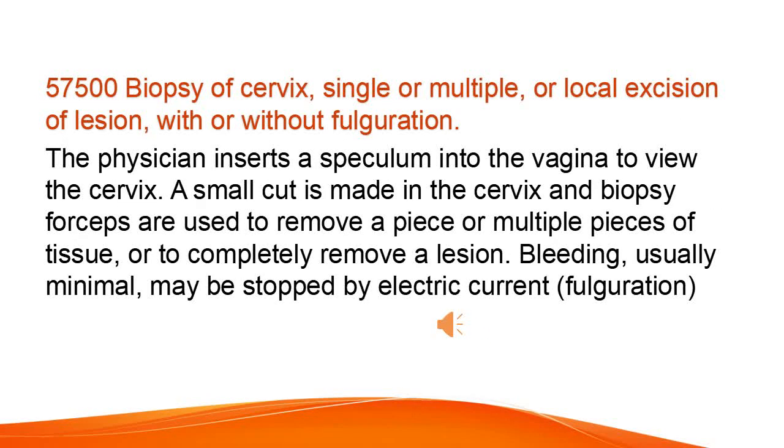Biopsy of cervix, single or multiple, or local excision of lesion, with or without fulguration. The physician inserts a speculum into the vagina to view the cervix. A small cut is made in the cervix and biopsy forceps are used to remove a piece or multiple pieces of tissue, or to completely remove a lesion. Bleeding, usually minimal, may be stopped by electric current, fulguration.